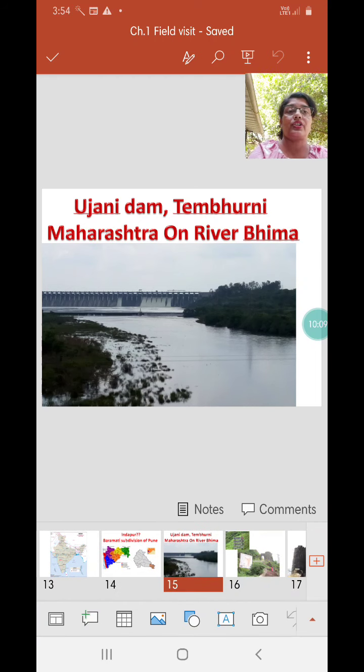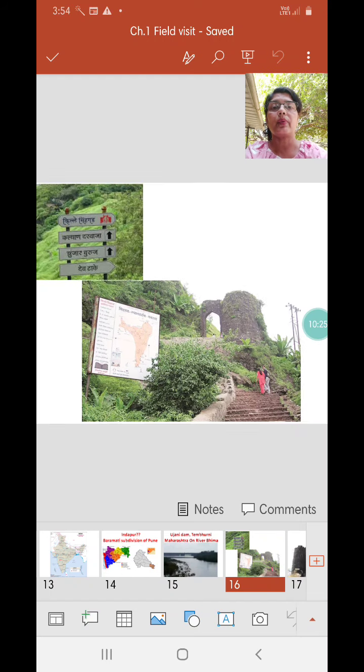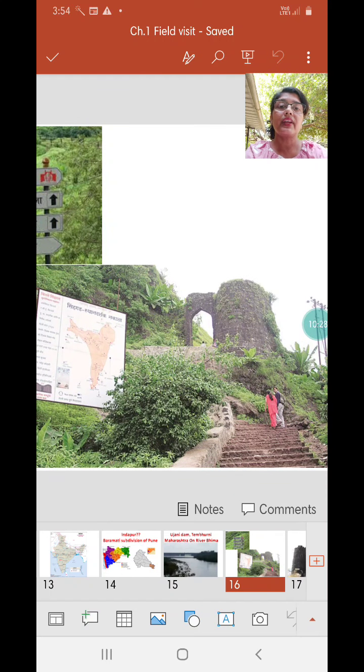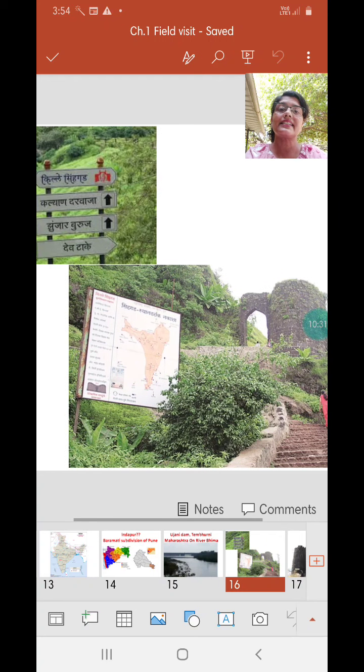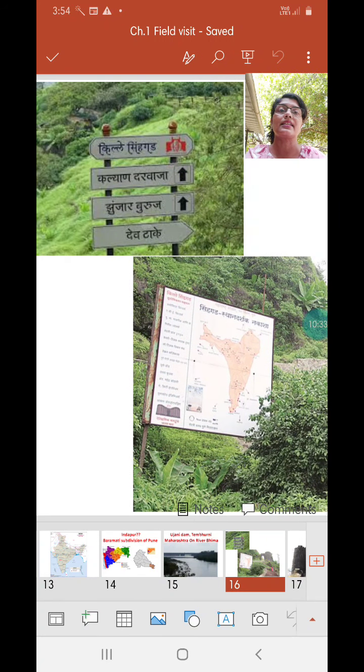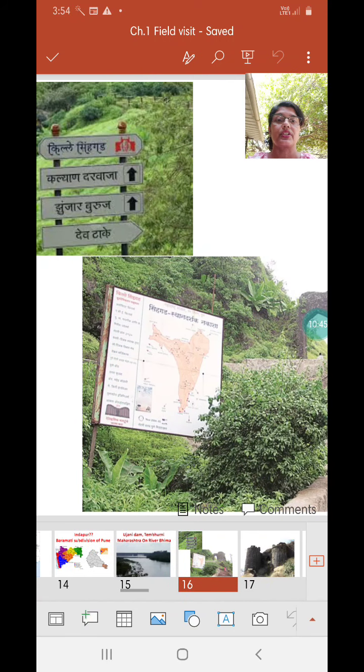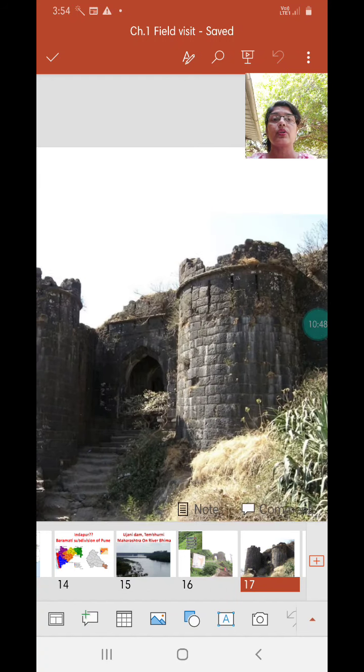So once they reach Solapur, they have a breakfast over there, they cross Solapur, they come towards Pune, and now as they reach Pune, they take a diversion and move towards Sinhgarh Fort. Okay, this is their first destination. While moving up towards Sinhgarh Fort, they see quite a few signs and symbols that are given. So they make note of all these. Now the signs and symbols tell you what all features you are going to see up there at the Sinhgarh Fort.